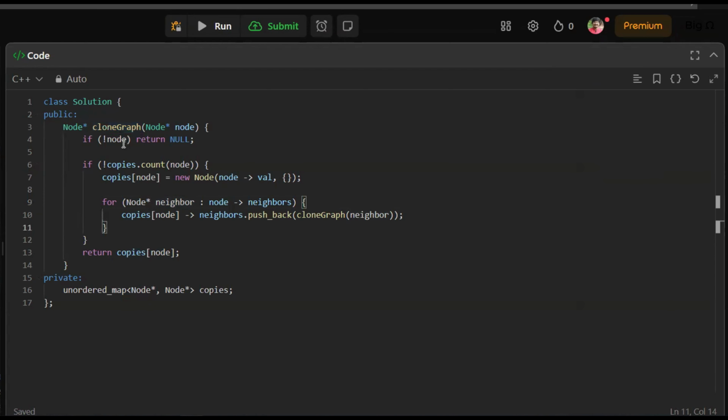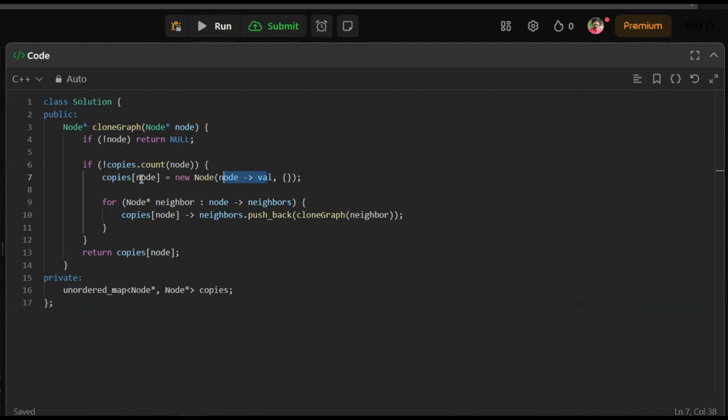In this problem, the code is pretty simple. At first, we are given a function named cloneGraph, which has a node as a parameter. Now, if the node is null, we simply return null. Otherwise, we have to check whether the current node is present in this map or not. If the current node is not present in the map, we make a copy of the current node value and store it in the map.